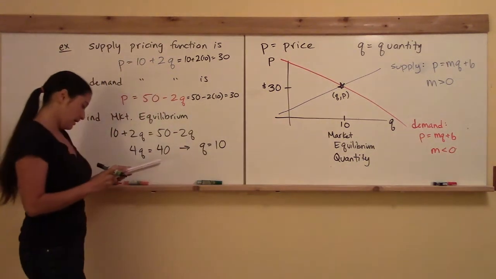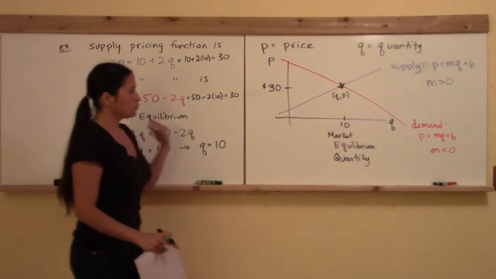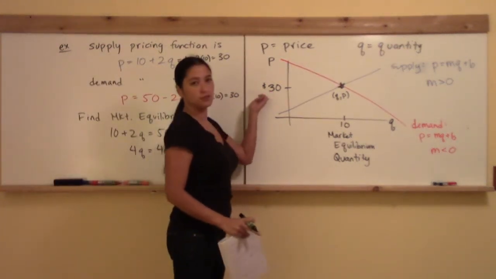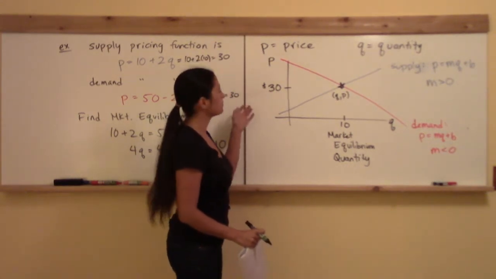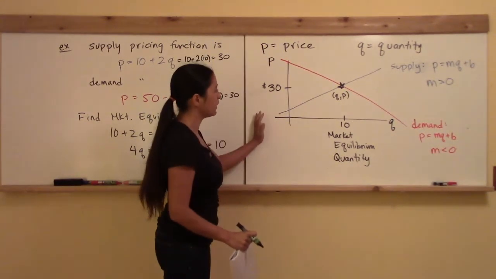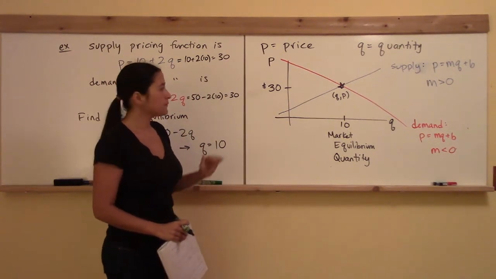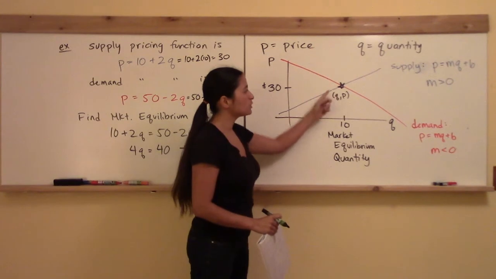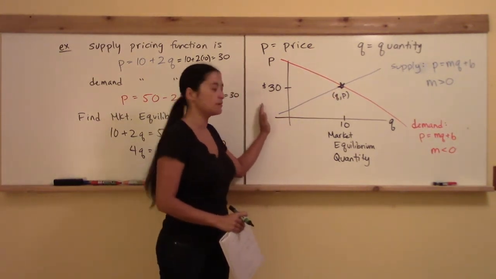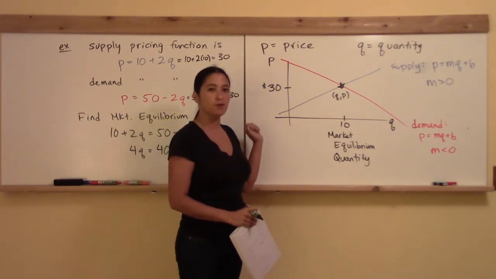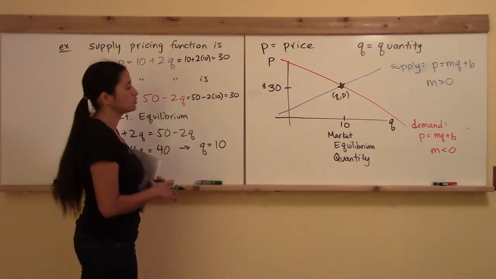Okay, we have a couple more things to discuss here, which is like, what if the price at the store isn't 30 right now? What if the market price is 20? Or what if the market price is 40? What if we're at a different price, which is not the equilibrium price? Then the quantity demanded and the quantity supplied will not be equal if the price is not located at the market equilibrium price. And then we're falling into a category of either a surplus or a shortage.